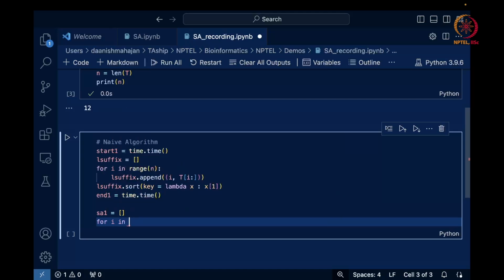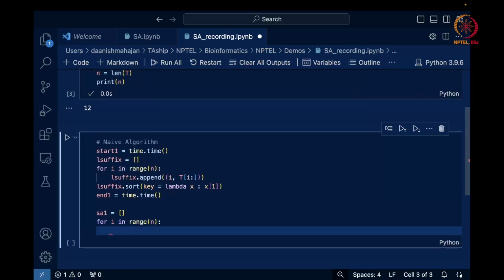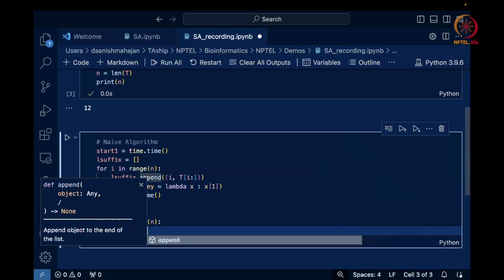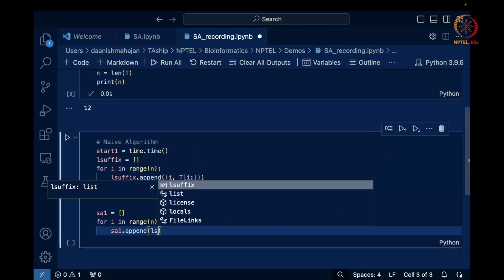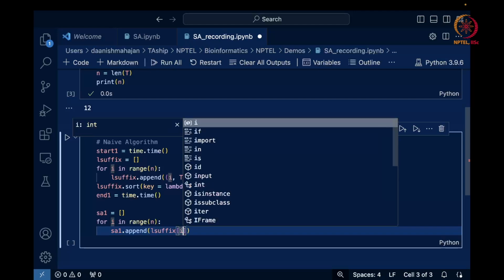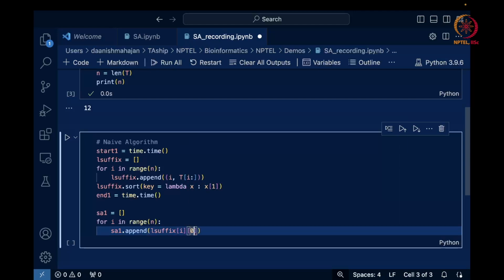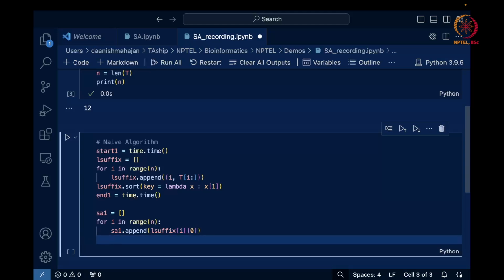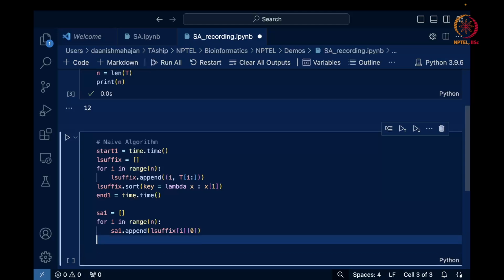So for i in range n, suffix array 1 dot append L suffix, and you pull out the value based on its first parameter, the 0th index parameter, and then you can print it as well.